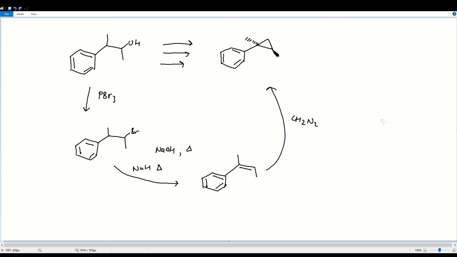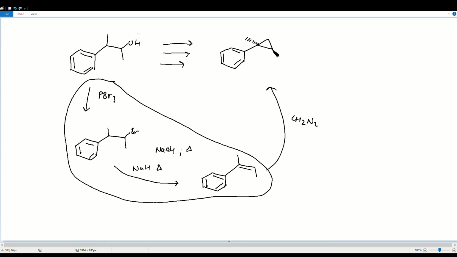So what is the key takeaway for this practice problem? For my key takeaway in this practice problem, I want to just heavily emphasize the importance of knowing certain sequences of moves to use as tools, as like a unified tool in future synthesis problems. And this is such a common sequence of moves. Turning an alcohol into a halogen, performing E2, and then using E2 in some sort of way. And double bonds are used in so many different ways in synthesis, so this is very useful to know.